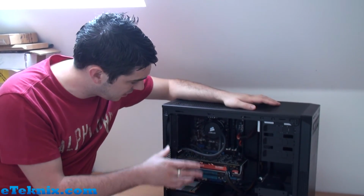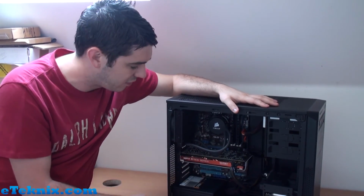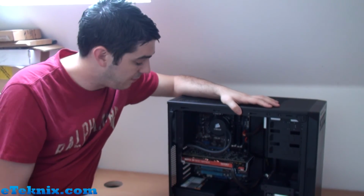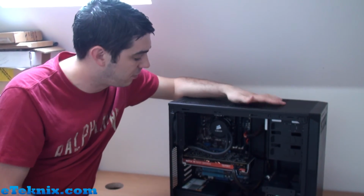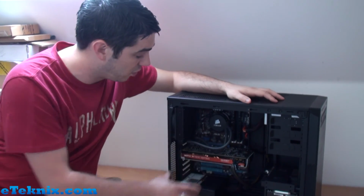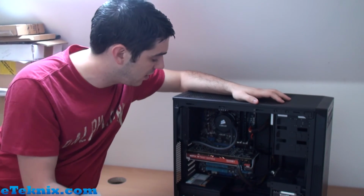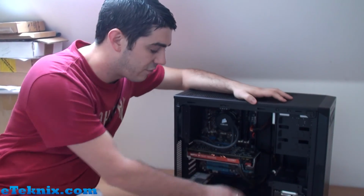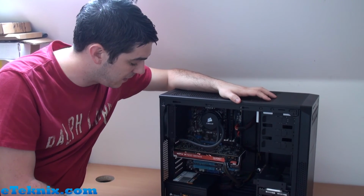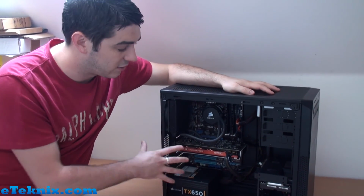If you ring them up and tell them you're looking at a system like this, but you want to go for the i7 and you want to go for two 7950s or two 7970s, they're automatically going to tell you to upgrade your power supply to one that can cater more for that type of system. 650 watt is pretty much overkill for this type of system and what's inside here, but it's nice to have that little bit of extra power if you are going to be upgrading. You could easily add in another graphics card, another SSD, or another hard drive, and still stick with this TX 650 watt power supply. There's still a lot of room to manoeuvre in a system like this.